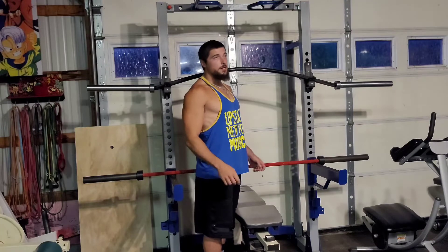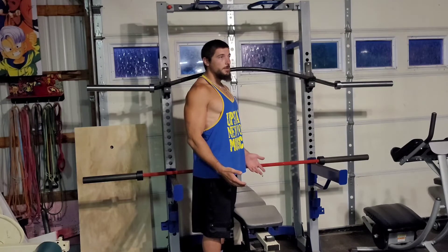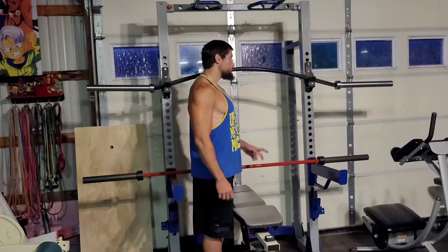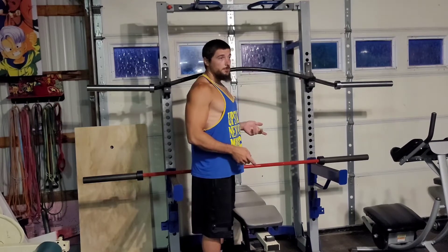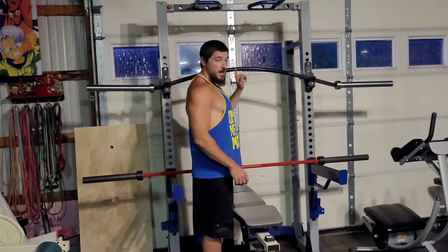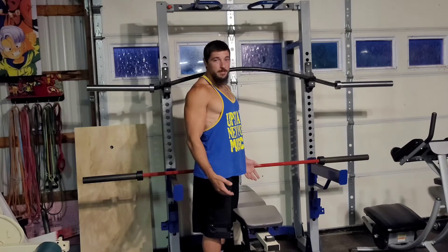But the bar still works. It was a really good deal for $90, so if you're on a budget, $90 to get that bar — for what it does, it's not a bad hit. Now when they updated this bar, that's when things got pretty smooth. This entire shaft is honestly — I've never had a Duffalo Bar in my hand so I can't compare it to that, but I've had other bow bars in my hand and it feels just as good.